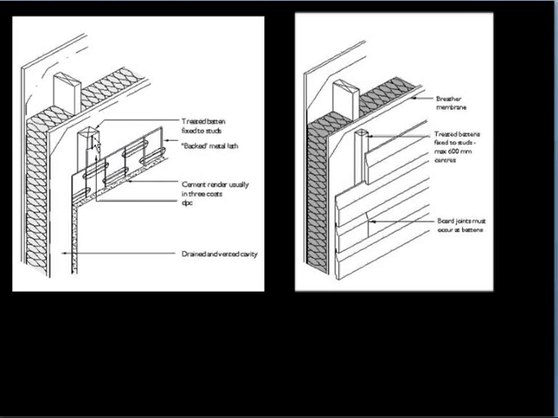The batten is a treated batten that's attached to the studs with a DPC between the batten and the cement board. On this example we've got horizontal boarding, so instead of having a vertical and horizontal batten, all we need is a vertical batten to provide a cavity so that any water that gets behind here can't get past the breather membrane and drains down through the bottom of the cavity.